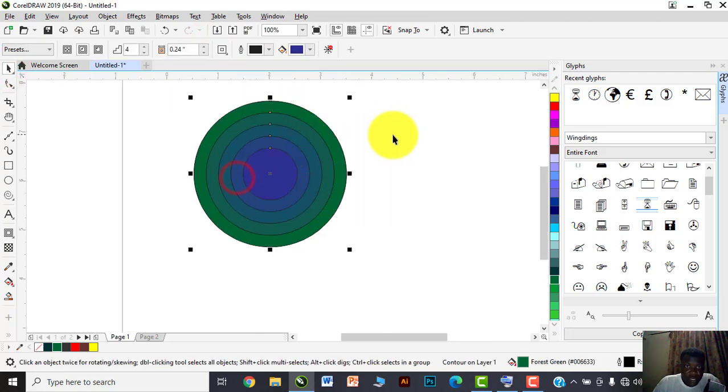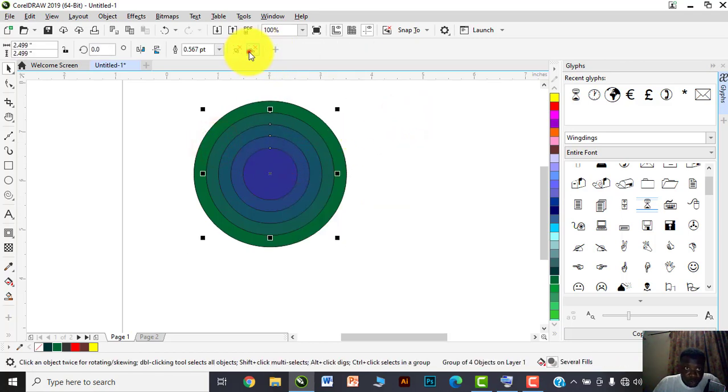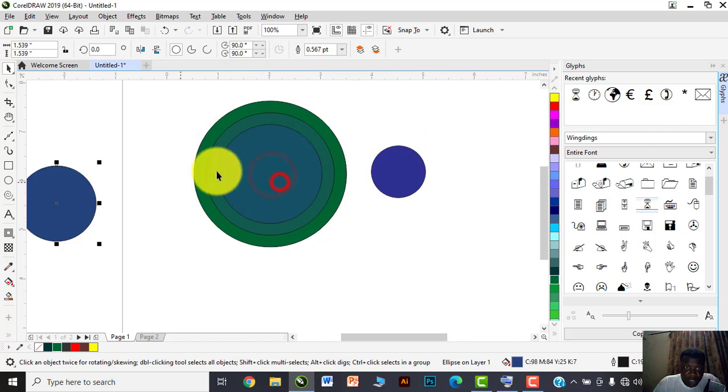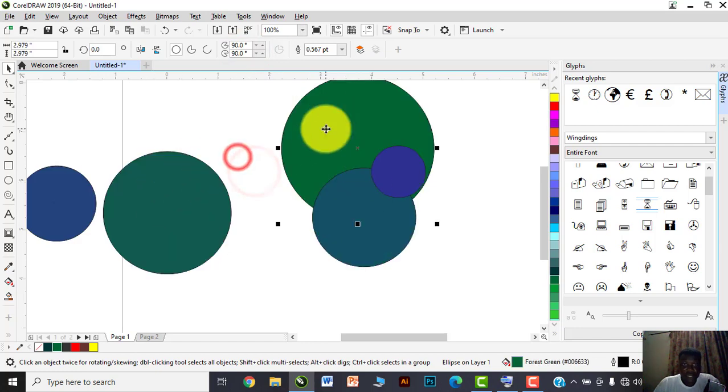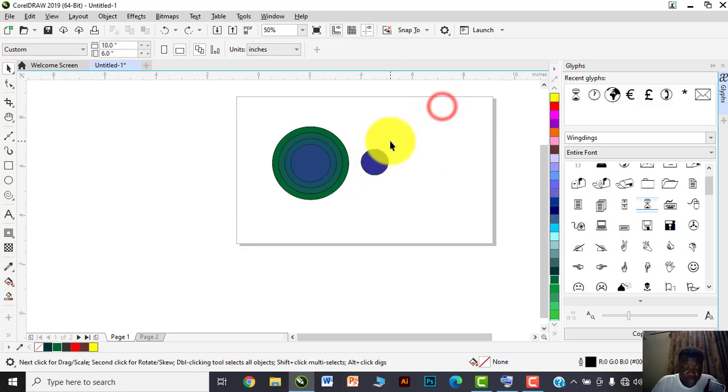As it is now, you can't break them apart. So you have to right click on it to break apart contour and have all grouped together. So I'll group it here, then separate one after the other. Perfect. You see how you can convert this technique to logo creation. Alright, so now let's move on to blend.